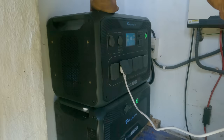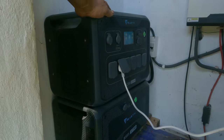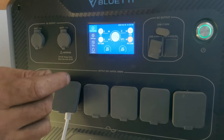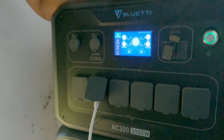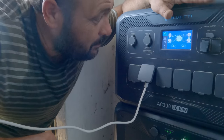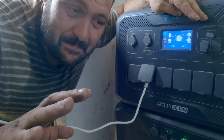Okay, so it's taken 11% so far. How awesome they are, these. Thank you, BLUETTI, so much. This is amazing. Stop, BLUETTI, she said. AC off. Okay, wow. So that took 12% of the full battery power. That's for 1,000 litres. So, the garden, now we can try out the irrigation.